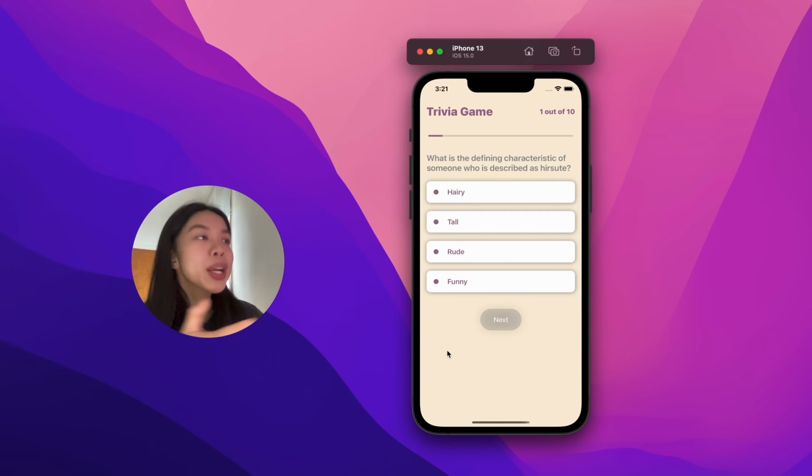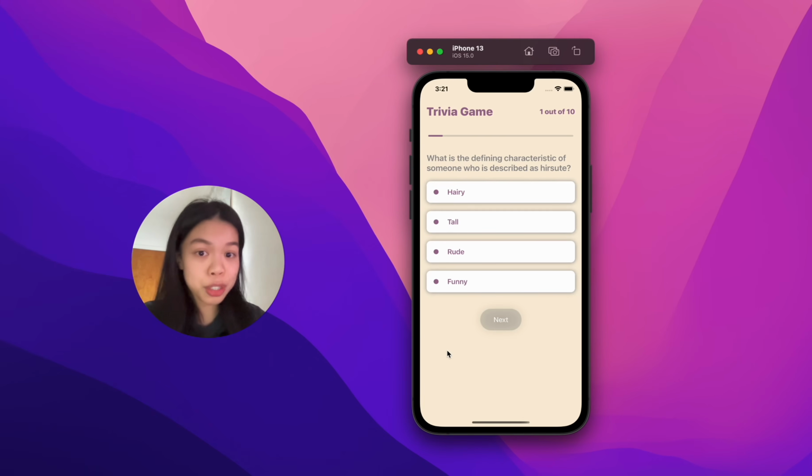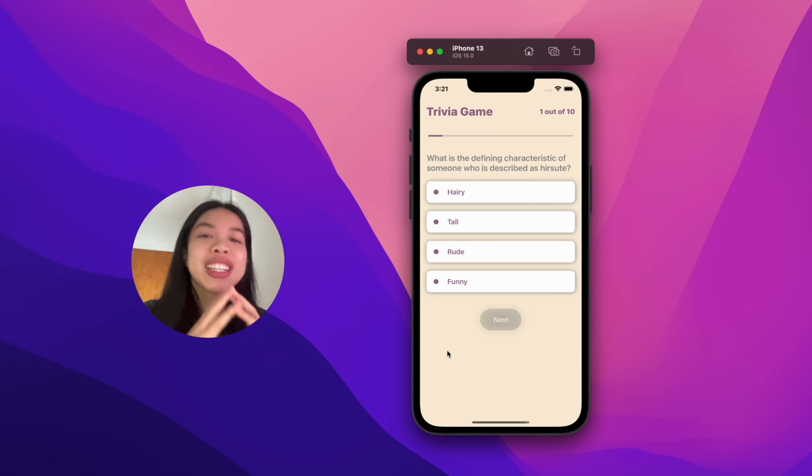So if you were able to reproduce all the steps that I described and you were able to play the trivia game without running into any bug, congratulations! You just created a trivia game all in SwiftUI from scratch. So what lessons can be learned from building a trivia game app? First, we learned, or revised, for those of you who already know that, to call an API and decode JSON data into Swift data that we can manipulate easily.